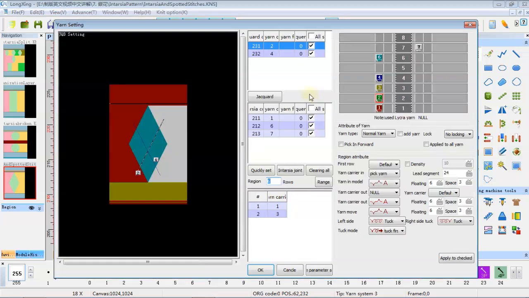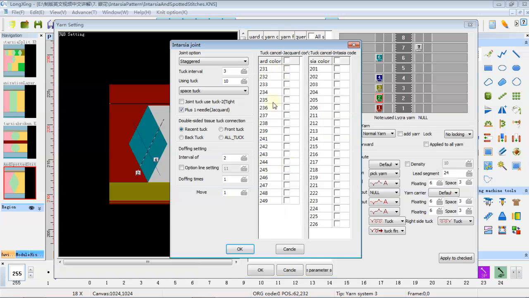For the next step, we set cancel tag for jacquard codes. Select these two jacquard codes.